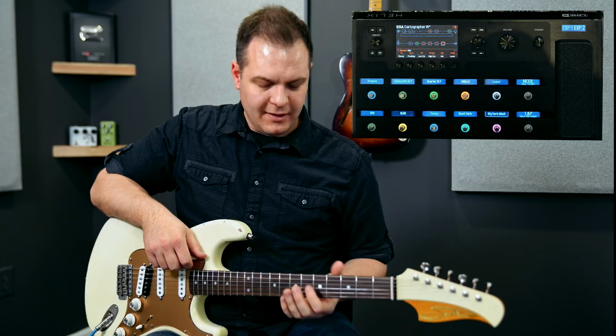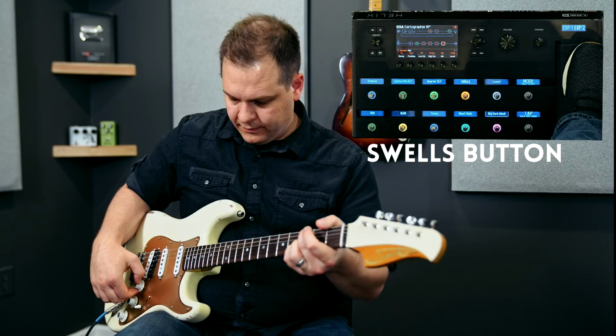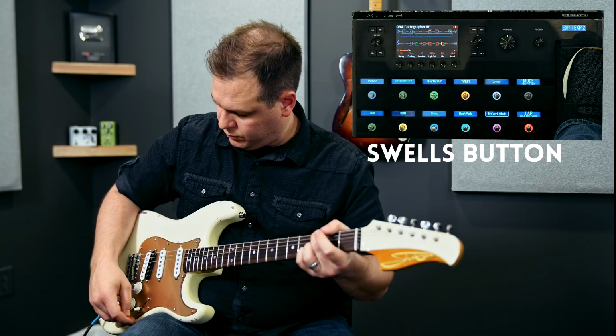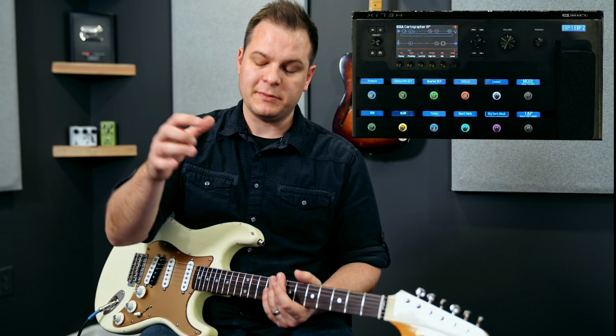It sounds great. So this is what the swells sound like, and I've left my modulated verb on. It just makes it bigger. So you can see that trails when you turn it off. You can do a big swell and then turn the swells button off and just play underneath it. Gives you a great ambient sound.